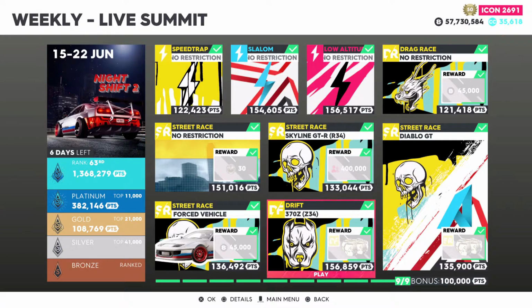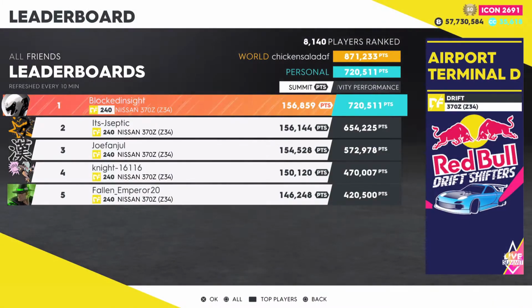And then moving over to the drift event, this week is actually going to be pretty easy because it's Airport Terminal D, which is probably the easiest one in the entire game. I got 720,000 points on this, which is honestly unnecessary. You do not have to get a crazy high score like that. My friend got 470,000 points, still breaking 150,000 points in the actual summit. So I would say around 500,000, you guys will probably be good to go on this one.